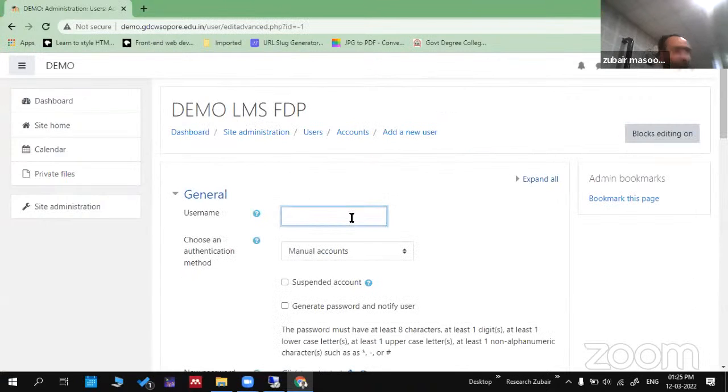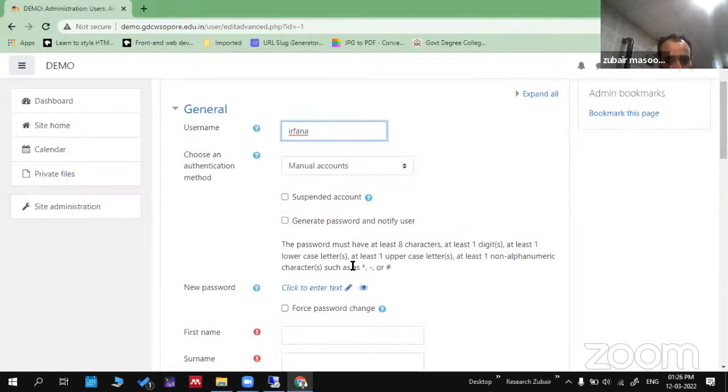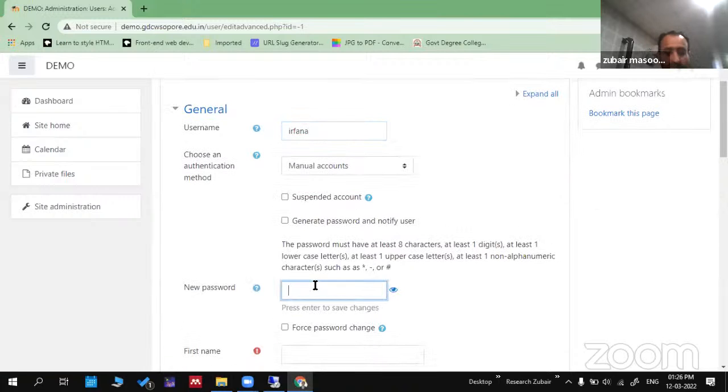And I give a username. Let's suppose we will create a user for Zahid sir. Zahid sir, please assist me. So I give it the name Zahid. That's going to be his username. Or ma'am, since you have installed also, let me set up your user so that you can log in. Irfana. Okay. I'm going to create one user Irfana, and I'm going to create a password. So the password is I capital @FDP123. Now I have a reason I'm setting up this password, and I'll tell you in a moment why.